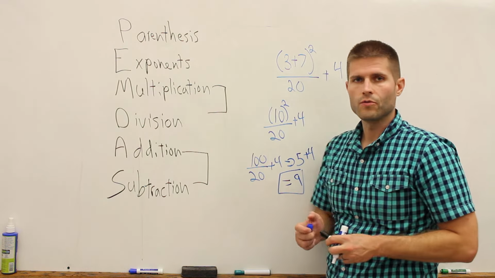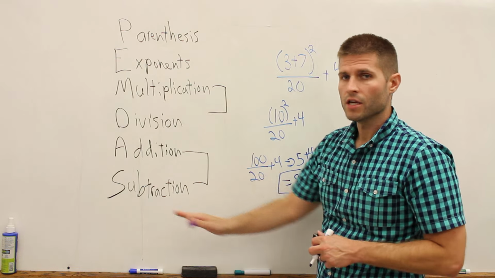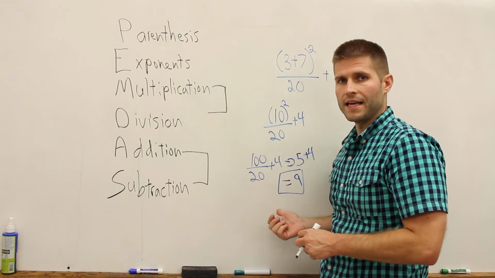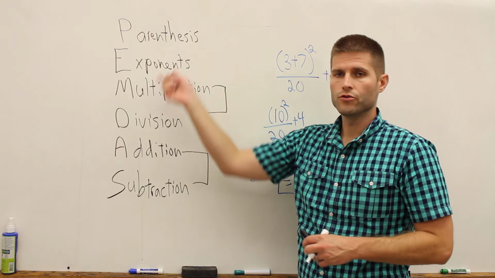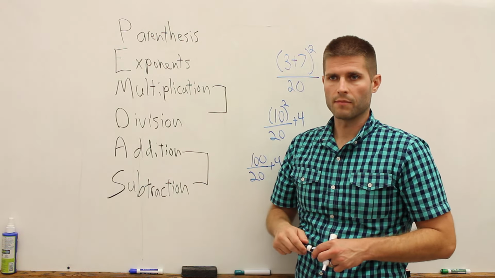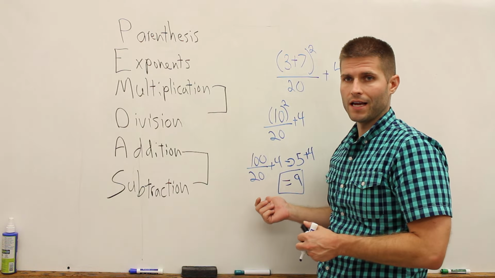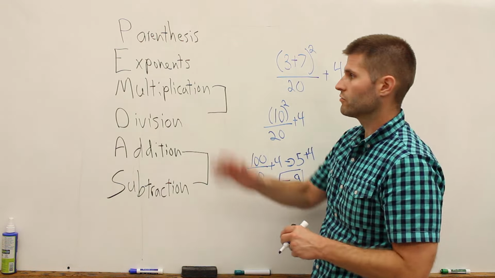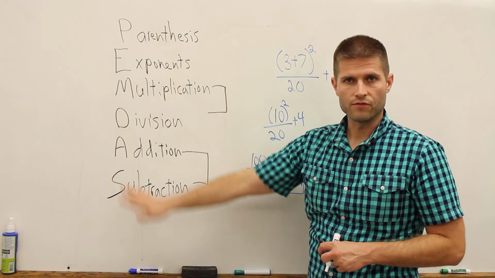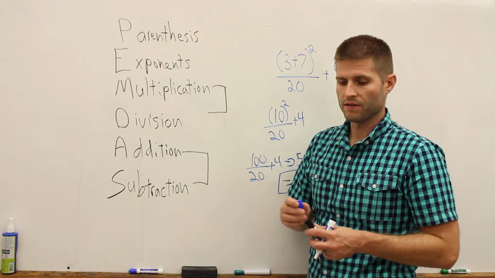So by going through and using PEMDAS, this order of operations, we can perform a calculation and get the correct answer. If you go out and do something outside of the order of operations in the incorrect order, you may end up getting the incorrect answer. And this happens a lot on exams. So just remember the word PEMDAS and follow it every time you do a calculation, and you'll be fine for the course.